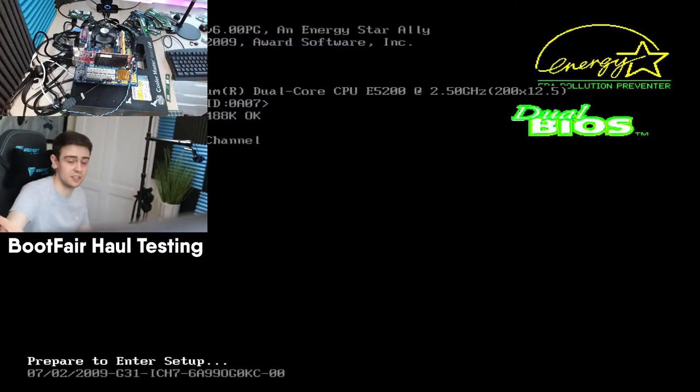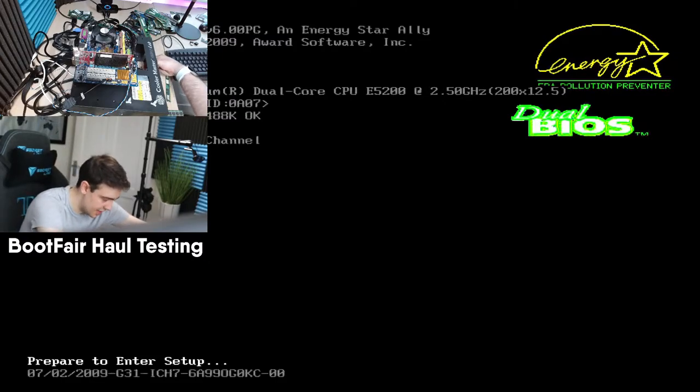They're 3D stickers too, right? That's really cool. It's also looking like this OCZ RAM is working as well because it's saying single channel. It's saying a memory test okay. Looking pretty good. We're not loading into BIOS though, which is the only thing. But again, this is the Wish PC motherboard, so we know what it's like.